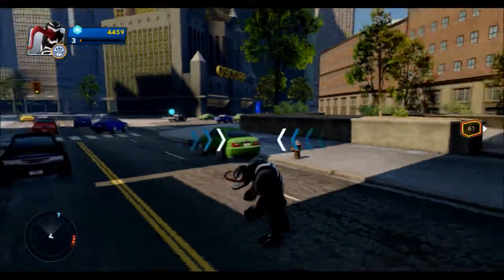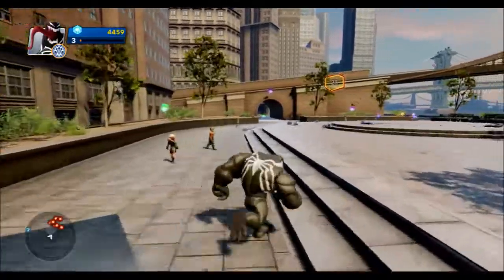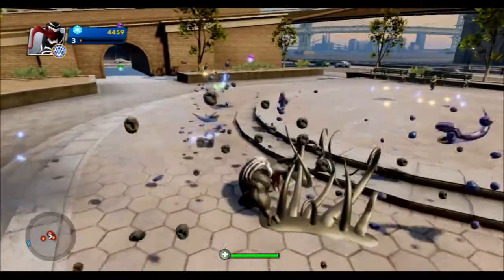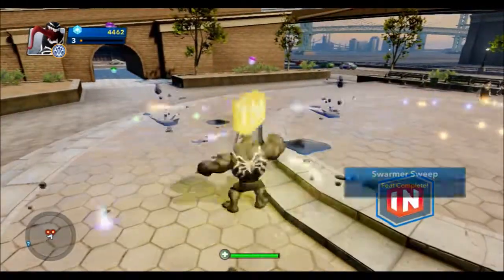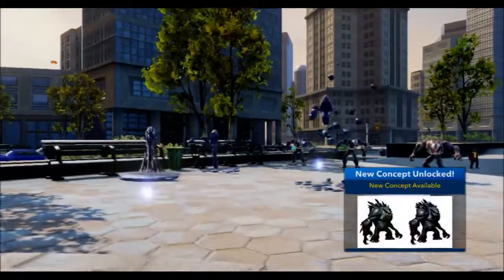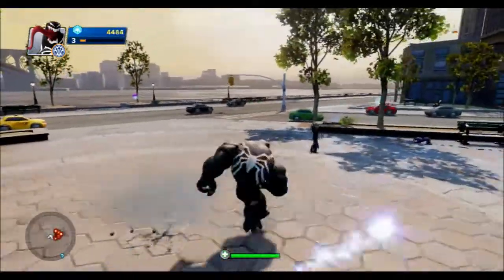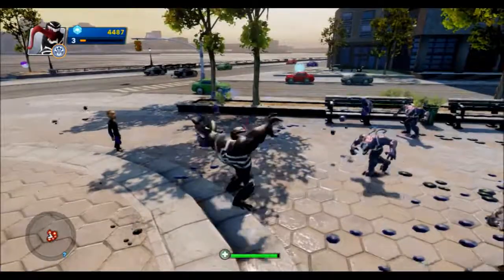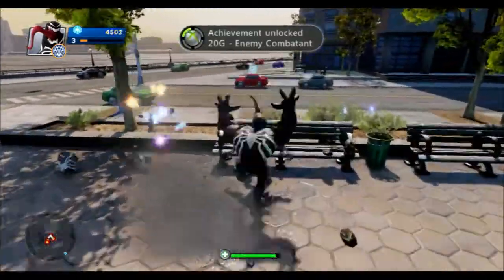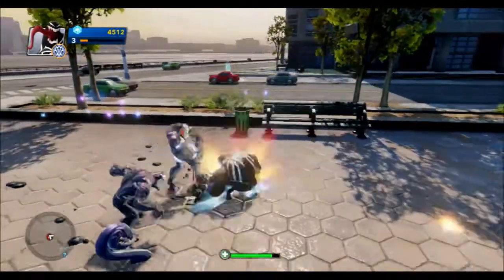And now we've got a few more guys to deal with here in the back. We're unlocking achievements and things. But we're still in this mission. So we need to go and get an achievement for killing, I think, 100 enemies. I could be wrong about that. It might only be 50.